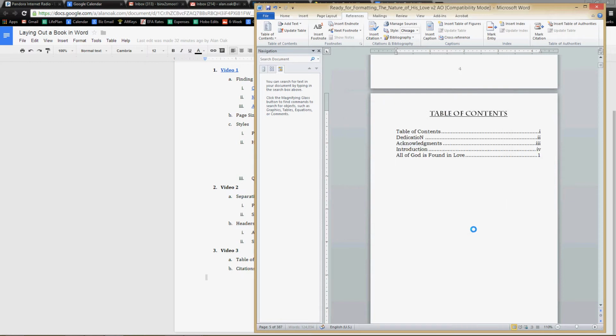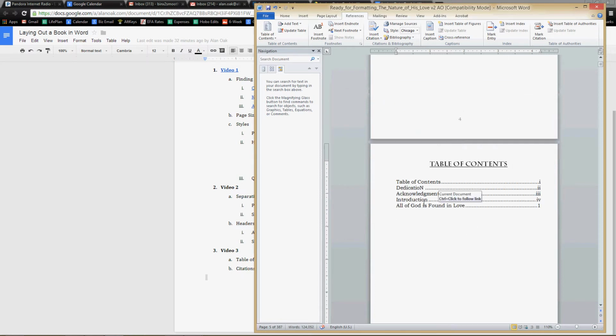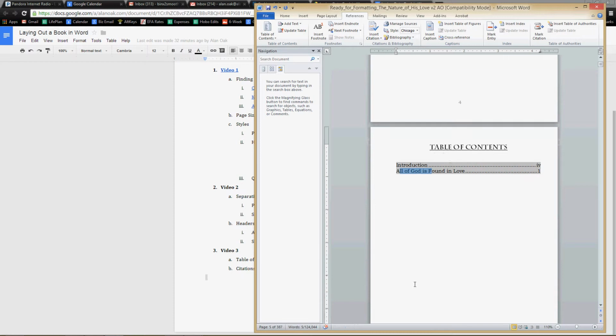And you can see it pops it in automatically. If you don't want to show these items, you can simply delete them, take them out. I see I made a mistake here. This introduction should have been the start of page 1, but I'll fix that later. But the point is, you can see how simple it is. I haven't done the rest of the book, but if I had set up every chapter already, it would have a complete list.